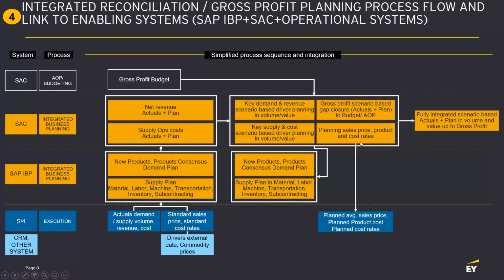We might need to do the balancing, or maybe try to optimize the gross profit if it's still not at the right level, and the final decision of this and other processes should be back integrated to the source system, as we discussed with Deepak, right? We will cover this in more depth in the next video, but the concept is, I hope, pretty clear: we have the net revenues, we have a cost plan together with the data on the volumetric side, and we are running a gross profit planning.